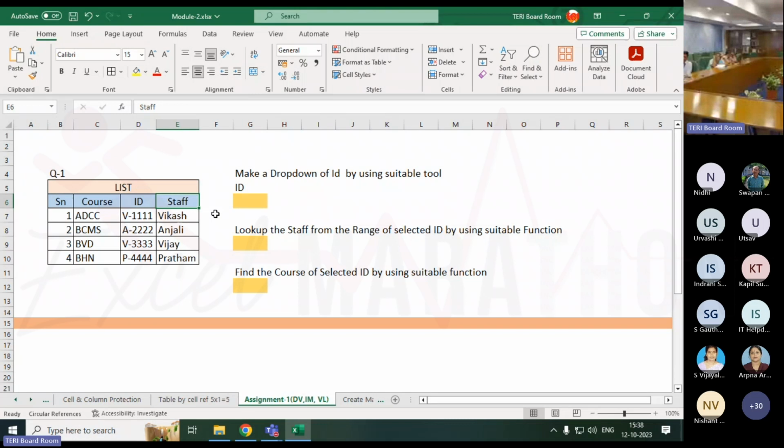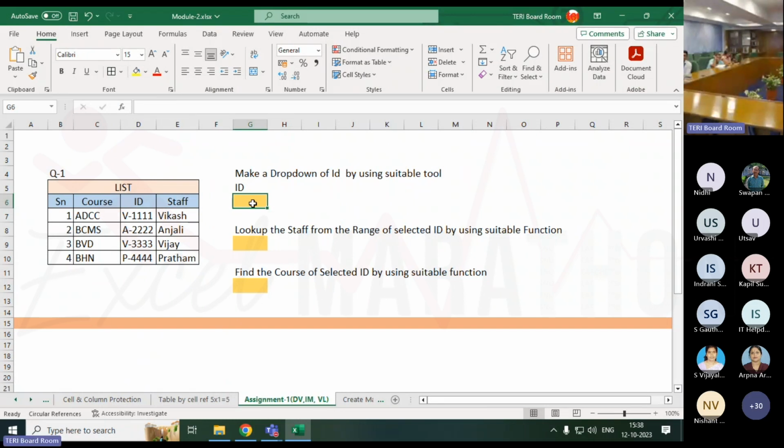It is just random data, nothing else. I want a drop down menu of ID, this one, B11 or something. What is a drop down button? For example, this is border, which is only one tool, and a drop down has more options. So we can create this drop down button in our cell.